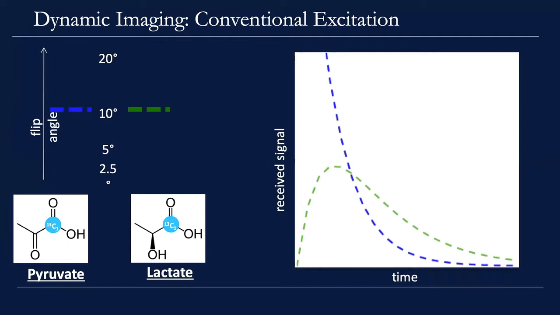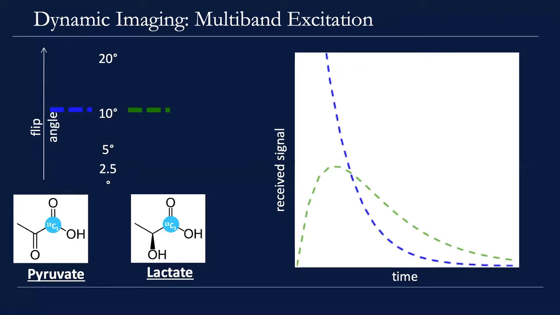But one thing that we can be cognizant of is that the signal of the injected substrate, which is typically pyruvate, has much higher signal intensity and much higher concentration than that of the metabolites, lactate, alanine, and bicarb. So when you play a constant flip angle for all your metabolites, it typically means you overflip, or you have really high pyruvate SNR, which is good, but it also means you tend to maybe not have as good of SNR as you'd want for lactate.